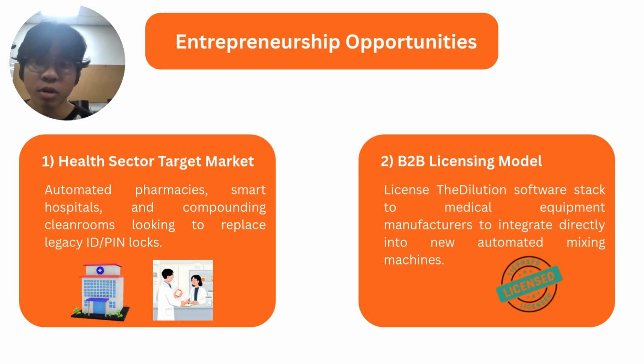So for the entrepreneurship opportunities, the system also has strong commercial potential. The primary target market is the health sector, automated pharmacies and smart hospitals, and pharmaceutical compounding clean rooms that are looking to replace outdated ID or PIN-based access control. Then our business model would be B2B licensing. We would license the software stack to medical equipment manufacturers who can integrate it directly into their next generation automated mixing machines.